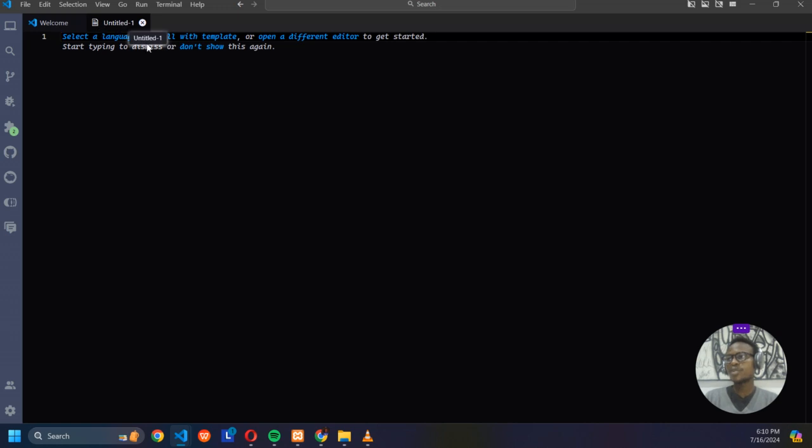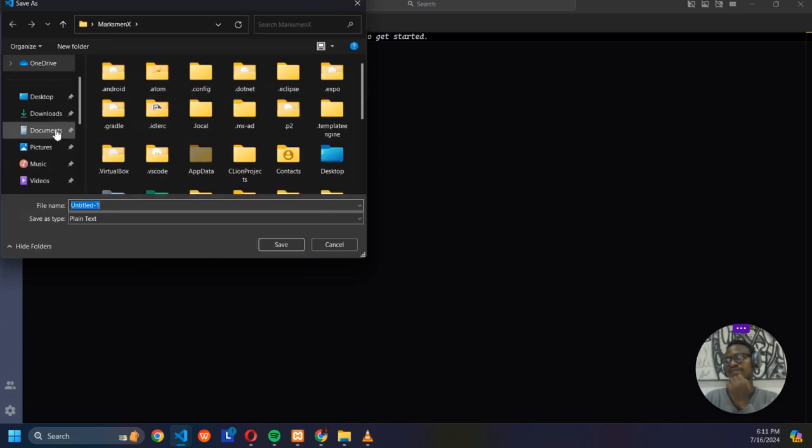So what do you do now? You've opened up a new file. The first thing you're going to need to do is save this file so your VS Code understands that you want to write HTML programs. So you come here and you hit Control and S to save. Yes, and you look for any folder where you can save this. I think you should maybe do it on your desktop or maybe your documents. I like doing mine in my documents.